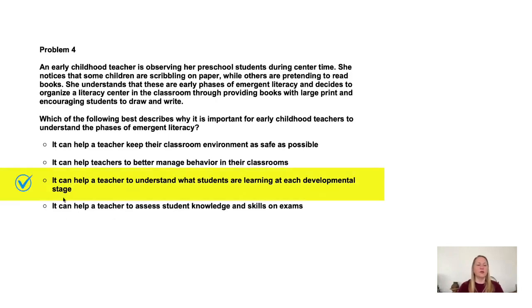The correct answer is: it can help a teacher understand what students are learning at each developmental stage. Understanding the phases of emergent literacy is beneficial to teachers because it can tell them what to look for in each developmental stage. An awareness of these stages can help teachers identify which teaching strategies to use with their students at a given time.